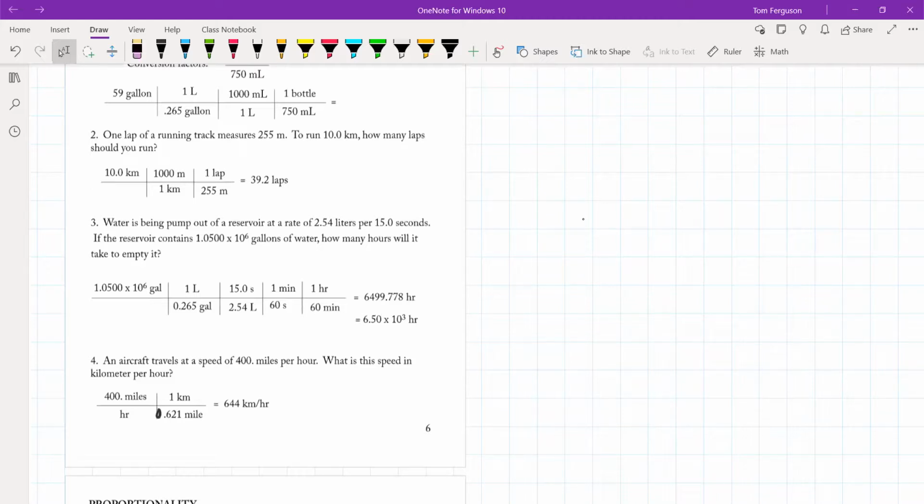Because I was given the answers to this worksheet by one of the professors, but none of it was worked out for you. So what I did is I went through and painstakingly worked out all the problems with the setup, so you see exactly how they're worked. Now, sometimes it's a little cramped, and I apologize for that, but I wanted to make sure you have the setup down. So you'll see how I arrived at the answer.